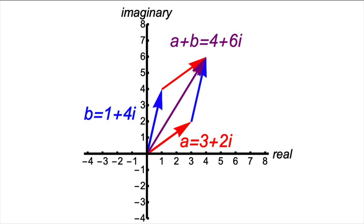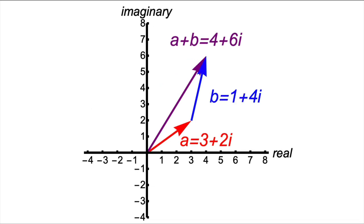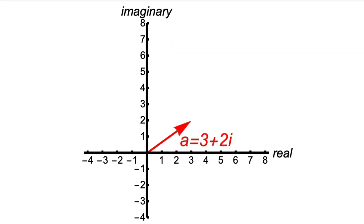Notice, however, that the parallelogram is redundant. We can use the head-to-tail interpretation instead: put the tail of b at the head of a, and then the tip of b is where the head of a + b should be. This generalizes to any finite number of vectors — 2, 3, 4, etc.